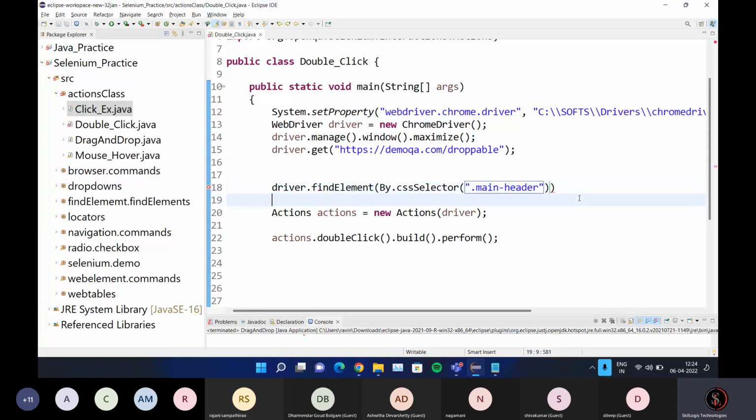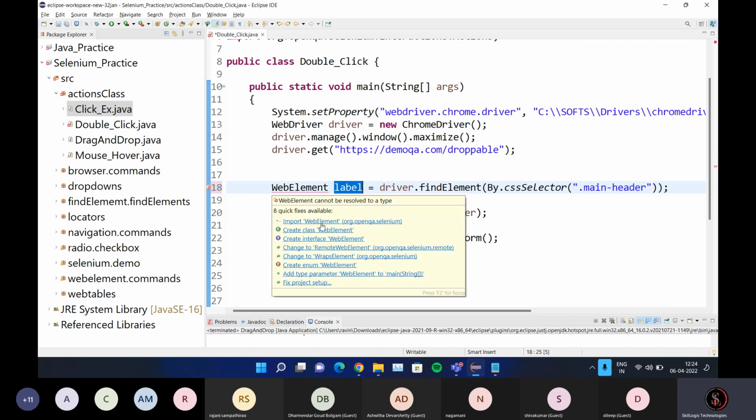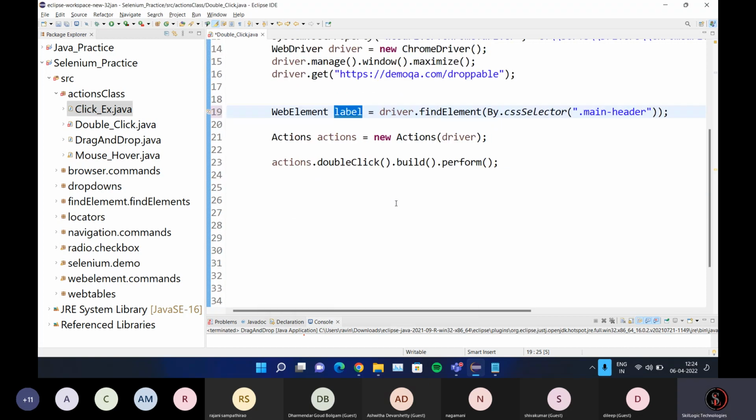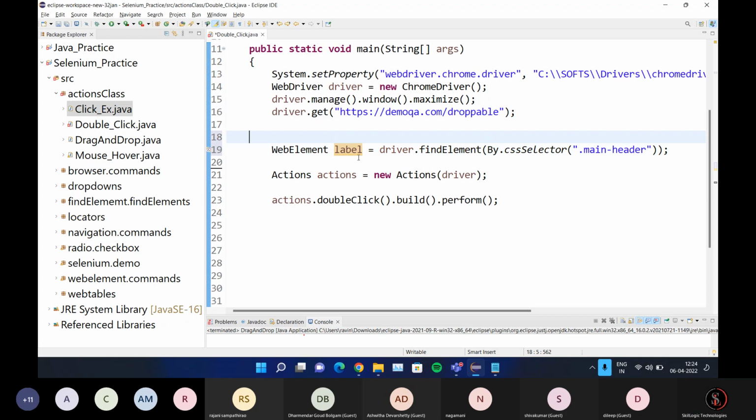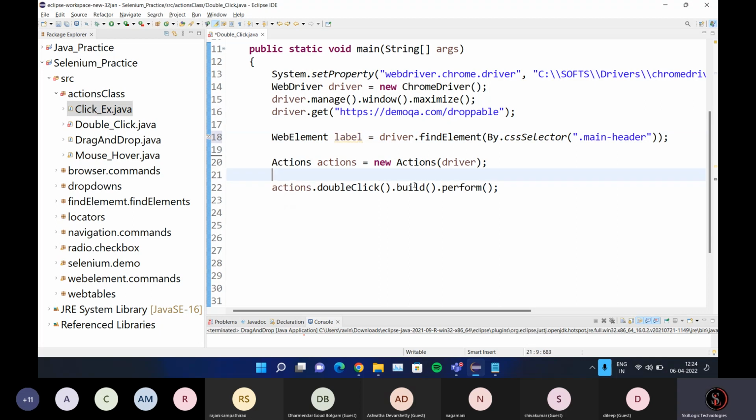You have to mention the dot before the class name. Now I'm going to store this in a WebElement named label. Okay, so I'm going to import WebElement. Once I import the WebElement, now I can perform the action.